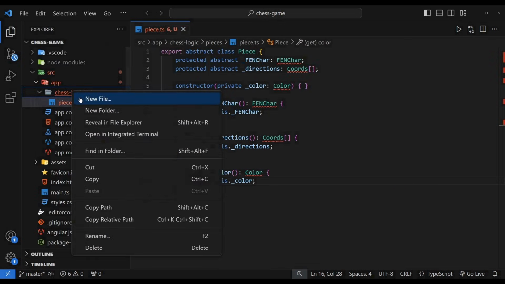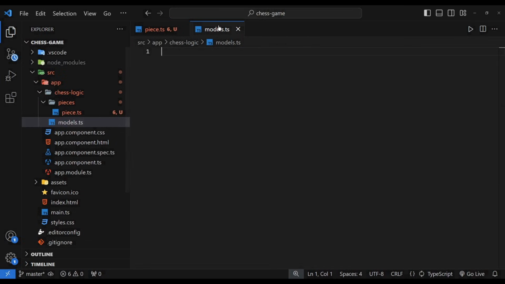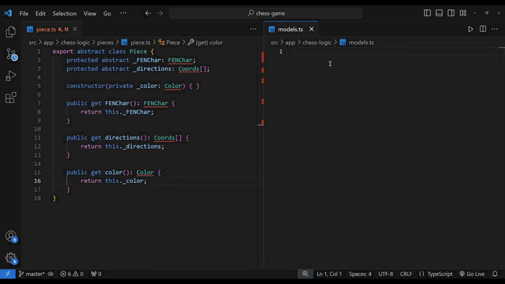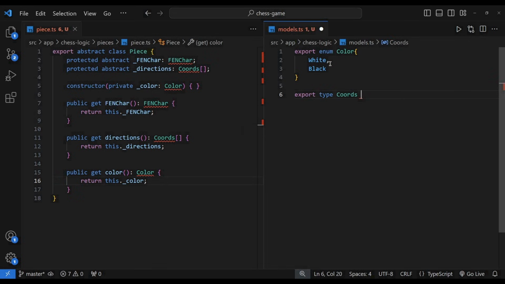Now in chess logic, create a models.ts file, and here we are going to declare those types. So firstly, define an enumeration for piece color. Color could be either white or black. Define a type for coordinates, which is an object that has x and y properties, both of type number. And finally, define the enumeration FENChar.